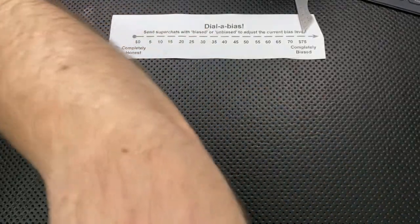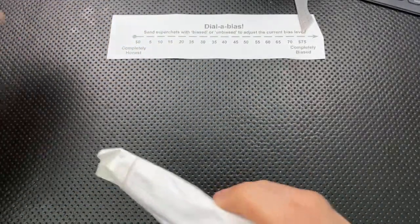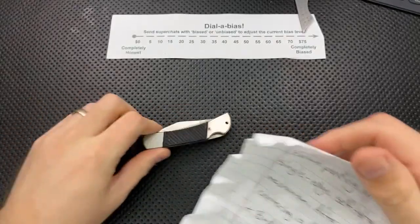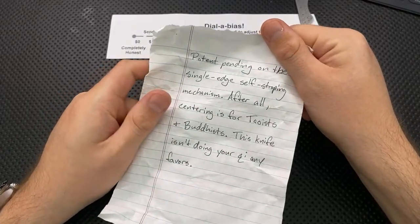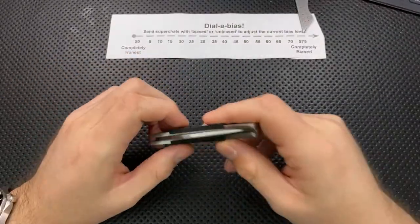Let's go on ahead and move on to the next approach here. This is from the same gentleman or gentlewoman. Okay, patent pended on the single-edge self-stropping mechanism. After all, centering is for Taoists and Buddhists. This knife isn't doing my chi any favors.